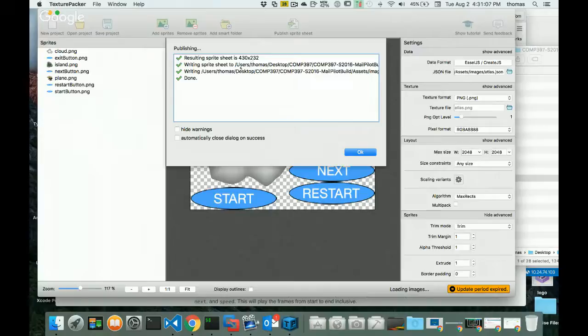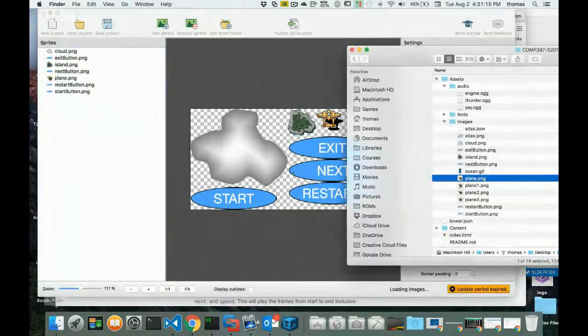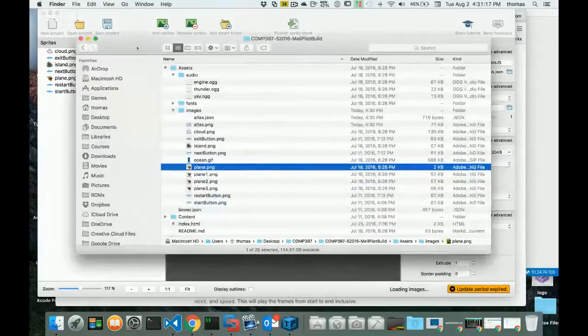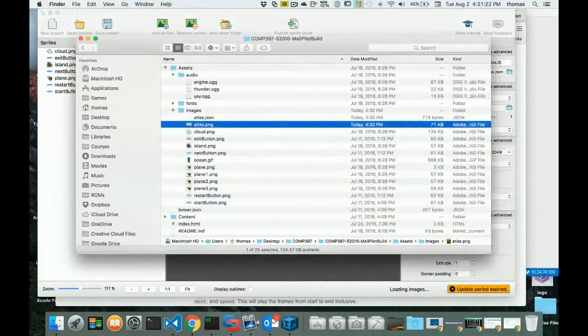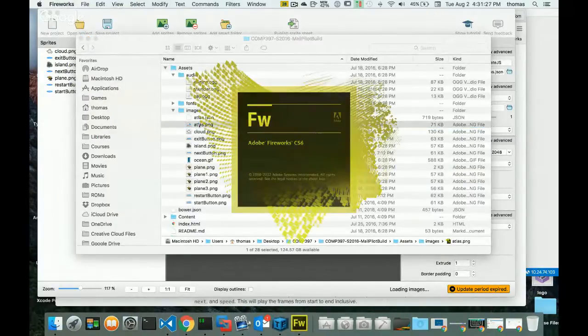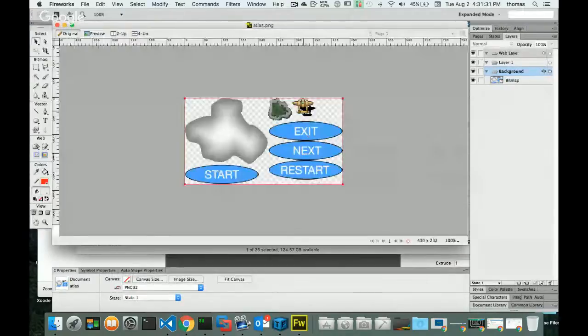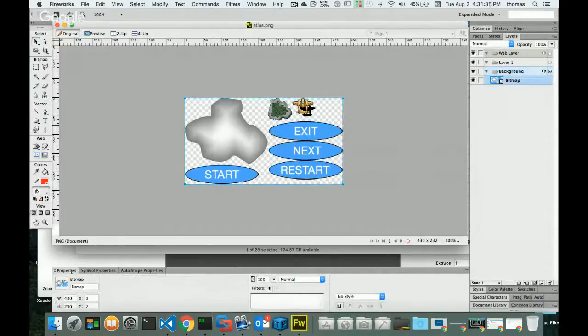It's 430 by 232. Now, why do all this stuff, right? Why bother? Why even use Texture Packer? Why even use sprite sheets at all? I'll show you in a second why it's so beautiful. So if I look through here, now I have an Atlas. Here's my atlas.png image, right? And if I double click on it, it'll bring it up in our favorite Fireworks here, or whatever graphic editor you feel like using. Notice this is the sprite sheet, and you have some details. If I click onto it, 430 by 230. And this is how it's done.